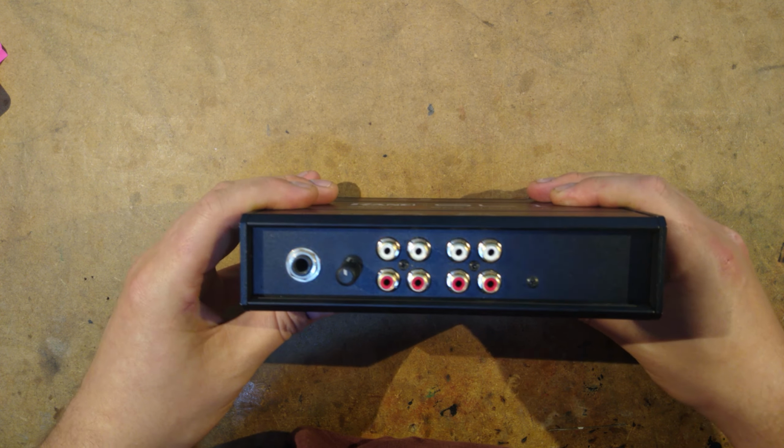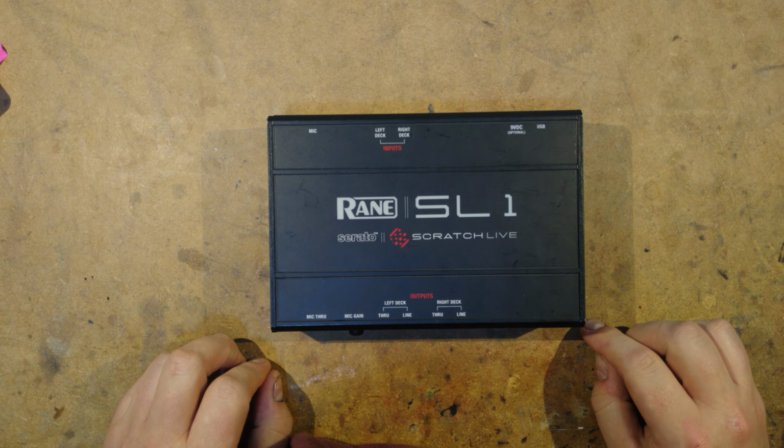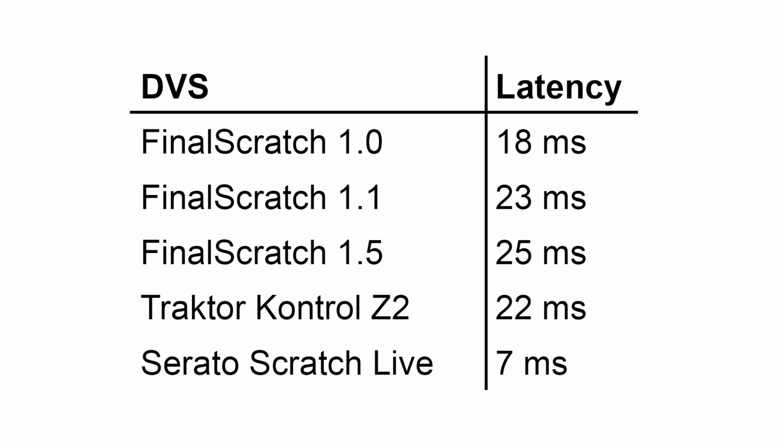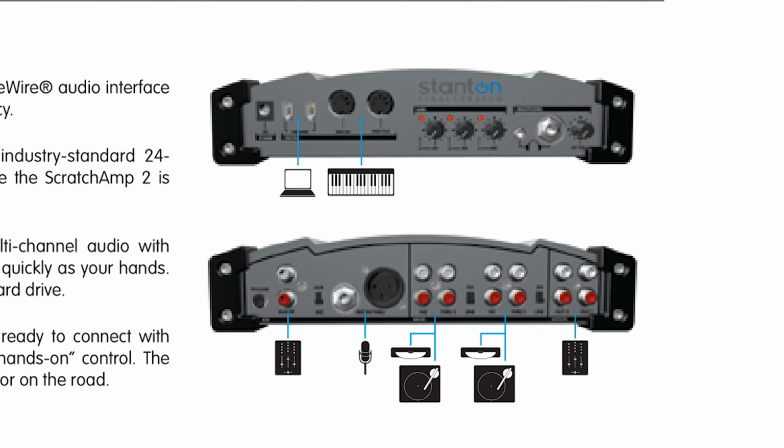Scratch Live had a reputation for being able to achieve single-digit millisecond latency, but I didn't really think it would manage it on this mongrel of a PC. But fair play to it, I was able to get a truly astonishing 7 milliseconds with no dropouts or other problems. That really is incredible, and shows that moving to a FireWire interface was probably unnecessary for FinalScratch 2. Although to be fair to Stanton, FS2 has a lot more inputs and outputs than Scratch Live, so maybe they needed the extra bandwidth FireWire provided.